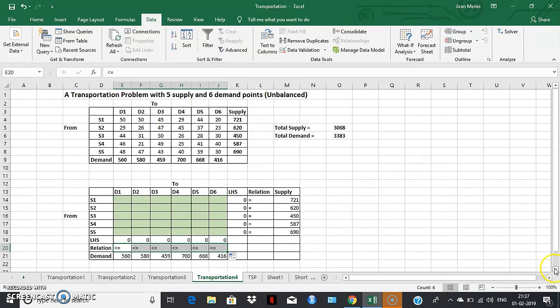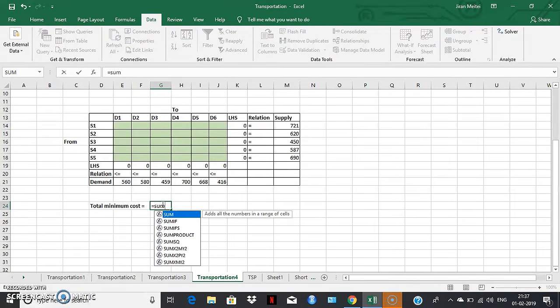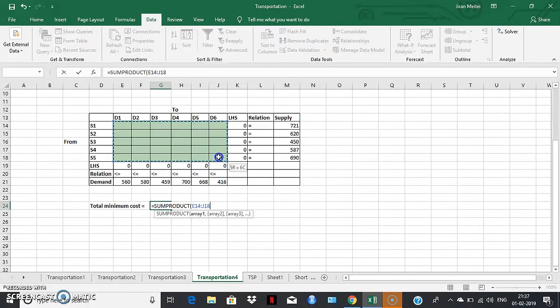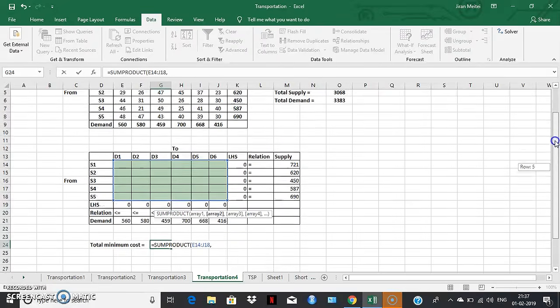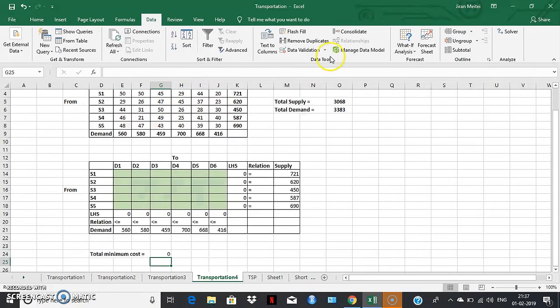So the supply and demand constraints are created. Now let's write down the formula for the objective function, which is a sum product of the variable space and the unit cost of transportation space. Done. Now let's go to solver.